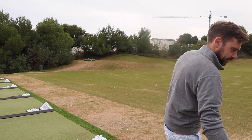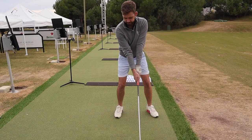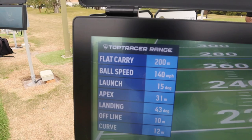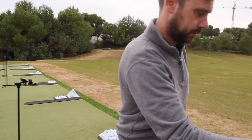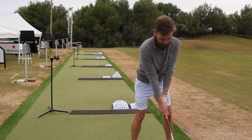Now go back to your normal grip — your gaming shot, not trying to kill it, just normal swing. Now you've got a slightly weaker grip. That's a much higher flight — you can see it on the TopTracer. He's gone from that low draw to that high fade. We've lost two miles an hour ball speed, so not too big a difference. One more — now this is super weak grip, your left hand can't see more than one knuckle.